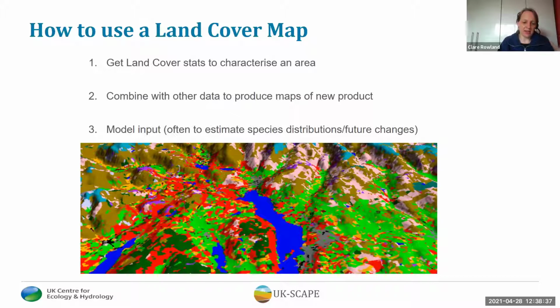So they know what happens if you've got a particular land cover type with their data. Whether they're ecologists, it might be they know the biodiversity of different types of land cover. For hydrologists, it might be that they know the hydrological properties of the different types of land cover. So you can take that knowledge, combine it with our data and produce a new map or a new data set. Our data is also frequently used as input to models as well.